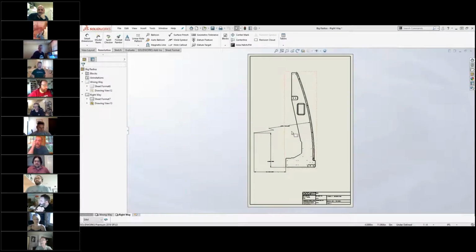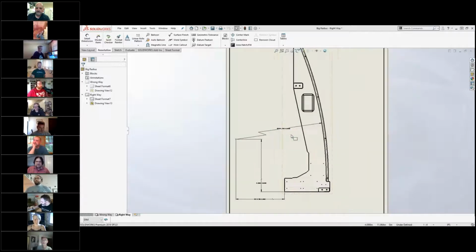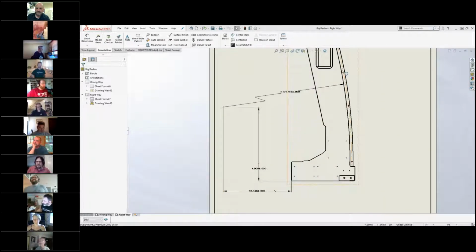Very nice. Okay, alrighty. So again, this was something that was driving a coworker out of their mind recently. On this sheet, you can see what they're trying to achieve. We've got this very, very large casting, a little bit over 4 feet tall.